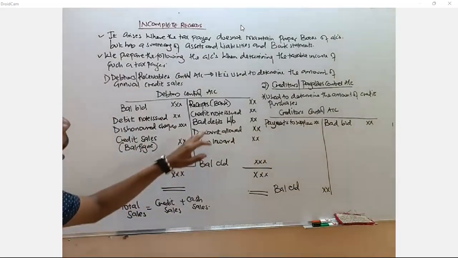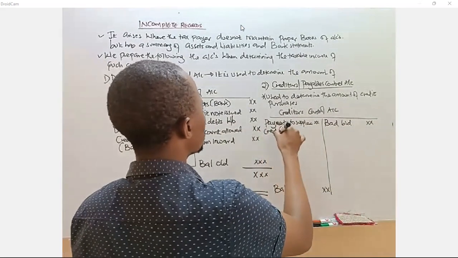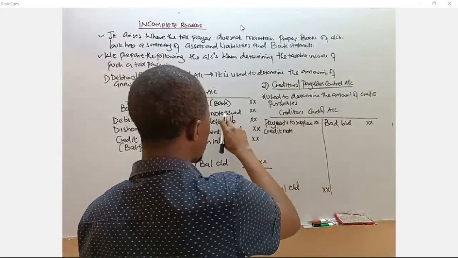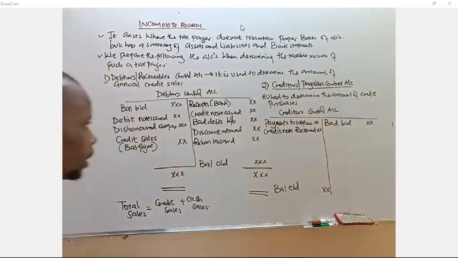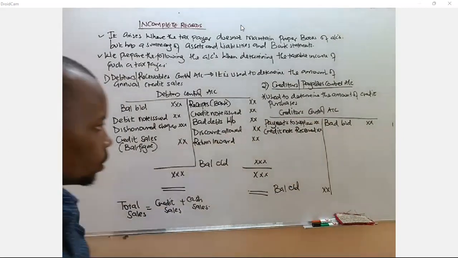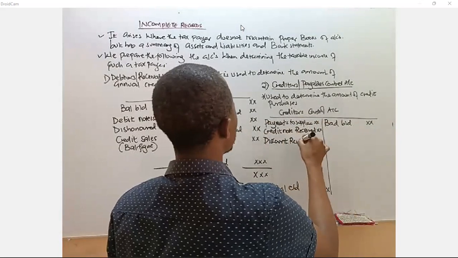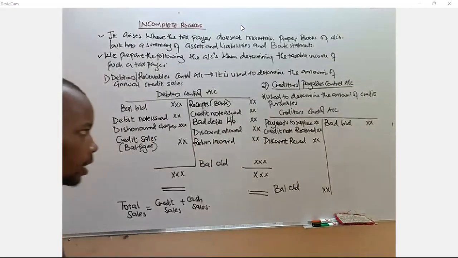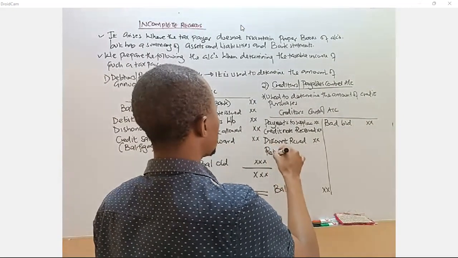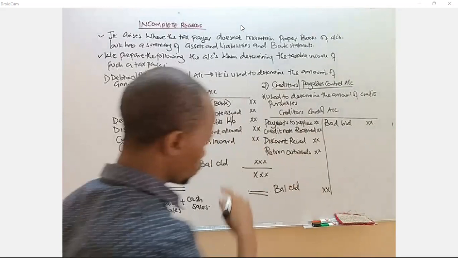We also think of credit notes issued. So here we are supposed to be having credit notes received. The other one we are discussing is the bad debt written off. We don't have that. We are going to be looking at the discount allowed. Here we are going to be having discount received. We put it there, right? Here we are discussing return inward. Then it means on the credit should be the return outwards. We are supposed to be having the return outward there.